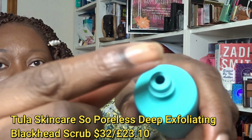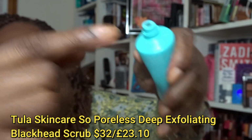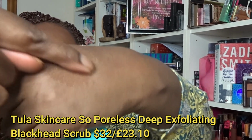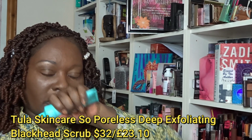So I've just taken a seal off. I'm just going to see what the product's like. So it's like a gel. Can you see that? And yeah, it's just a creamy gel with a bit of a scrub. Yeah, that's fine. And it's got a bit of a fragrance, not too strong. It's almost a slightly fruity fragrance. So that's great. That's going to my daughter.